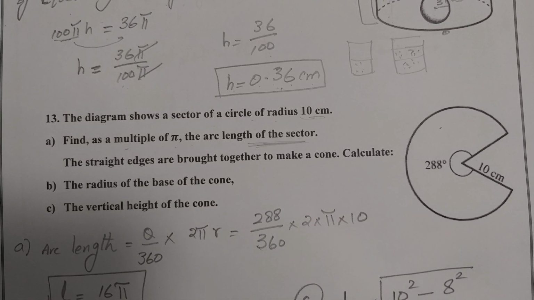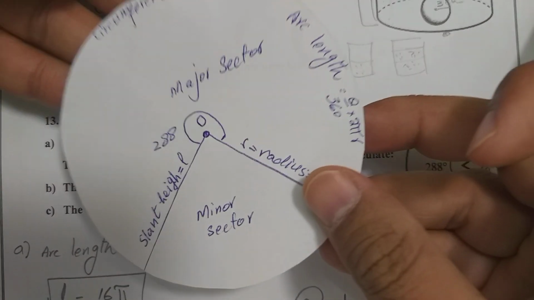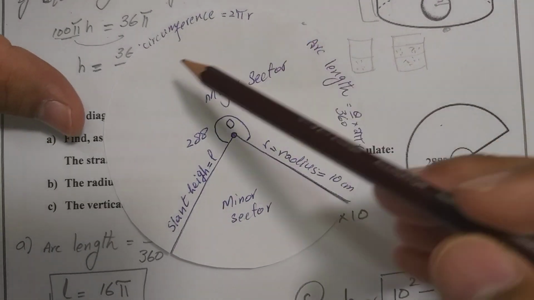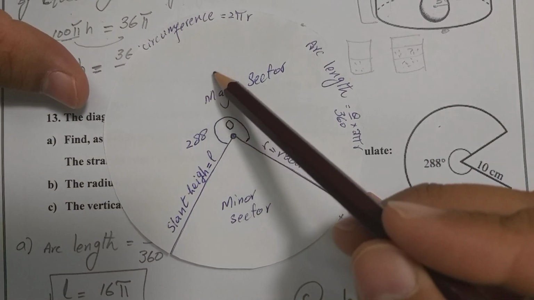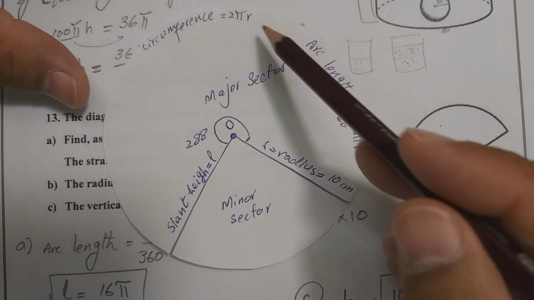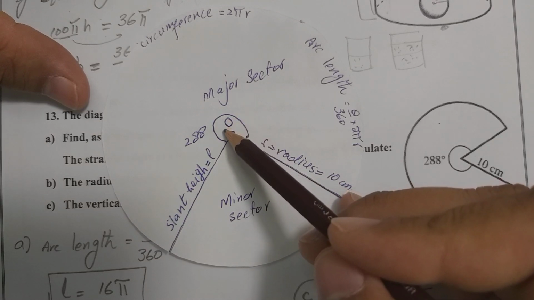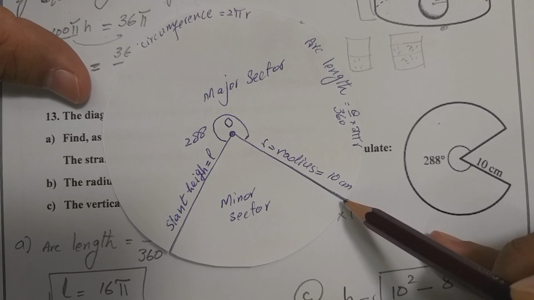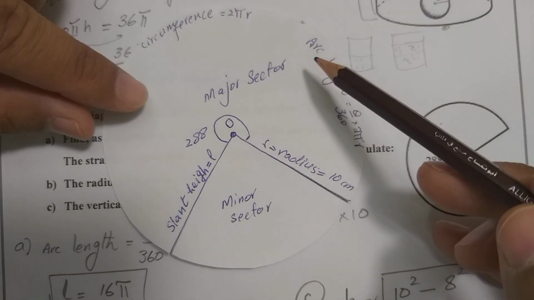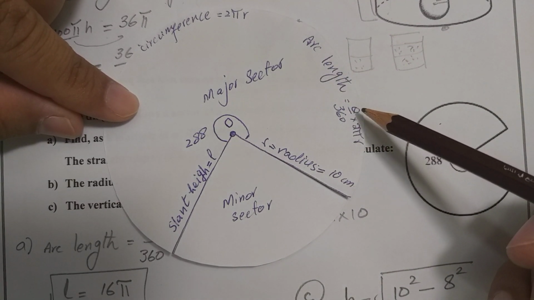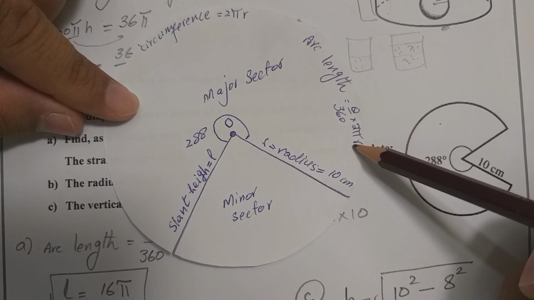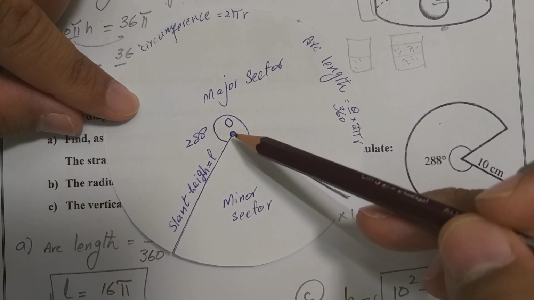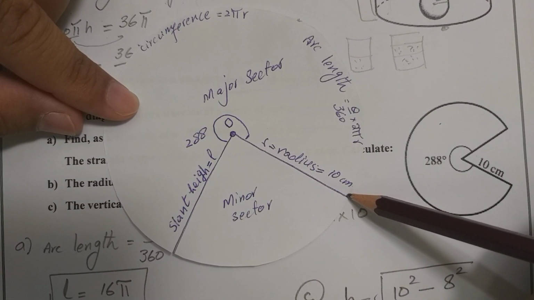In the first video about the circle, we talked about them. If you look at this part, this is the circular part, and this is the complete circle. We know the complete circle is called the circumference, whose formula is 2 pi r. From the center, if I consider the center is O, from the center to the circle is called the radius. And we know the formula for the arc length is the fraction of the whole circle times the circumference, which is 2 pi r.